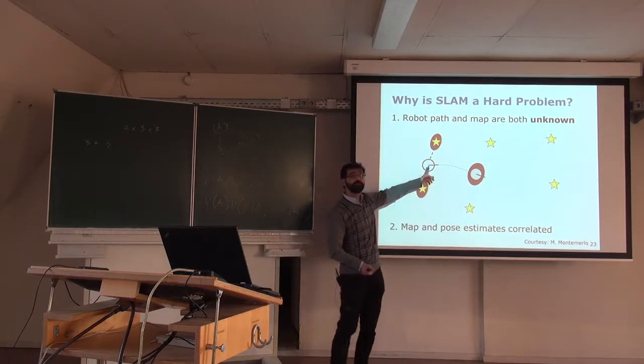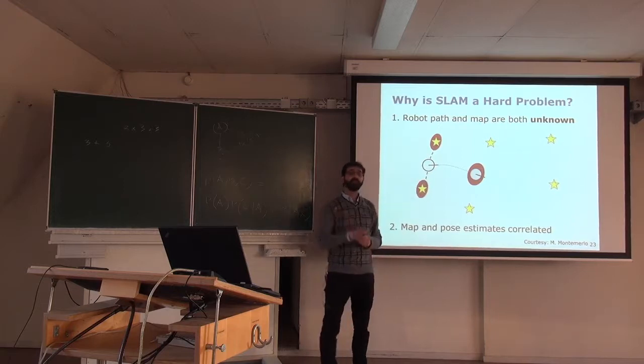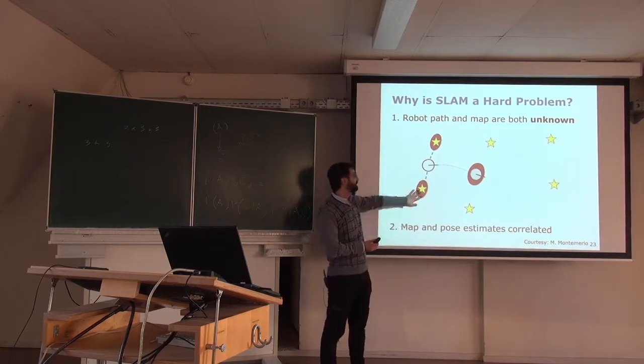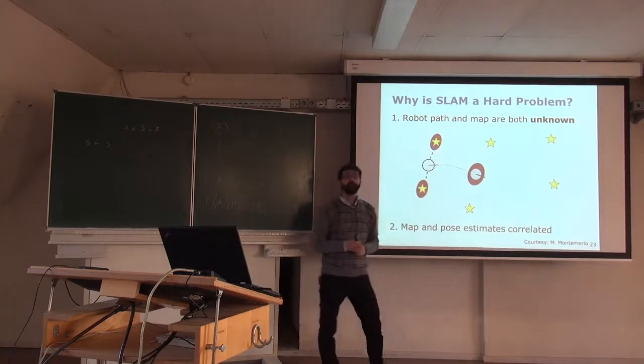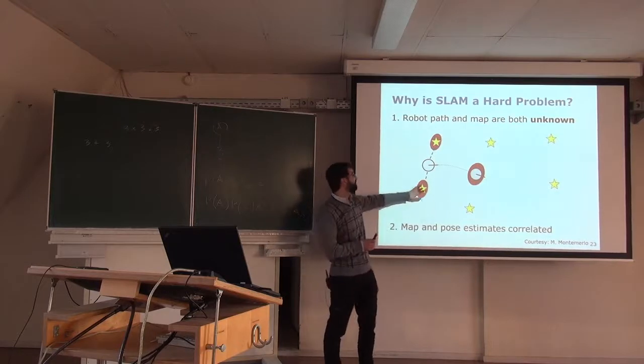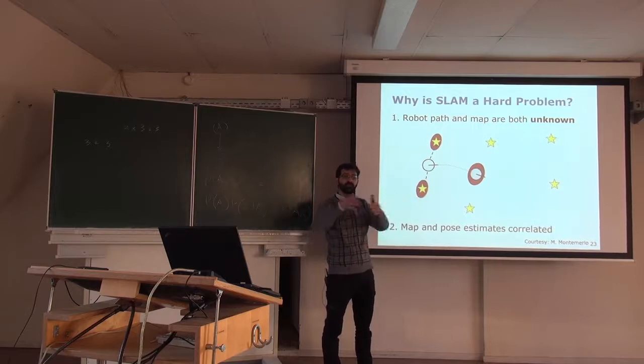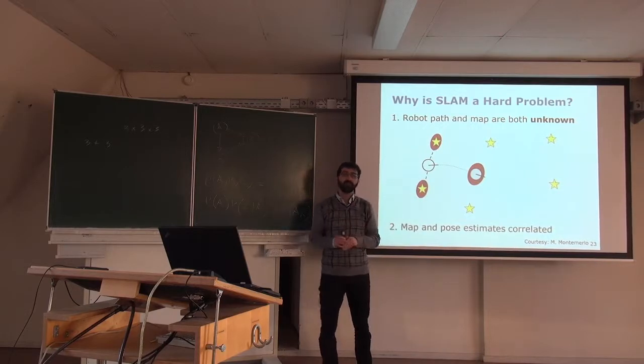So we imagine we start here, and at least we know that the robot started in a certain location. Okay, so there is no uncertainty in the pose. There is only uncertainty in the measurement. So we know that the star is here with a certain probability around that. So this ellipse gives an idea of the confidence area where the estimate is.